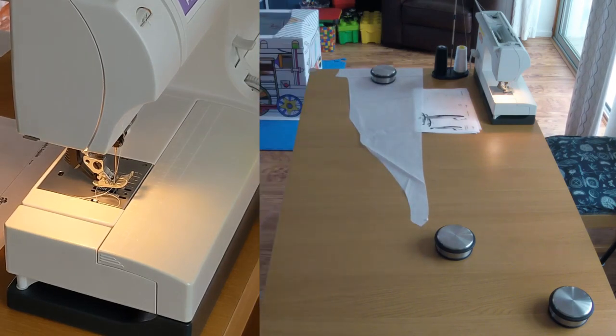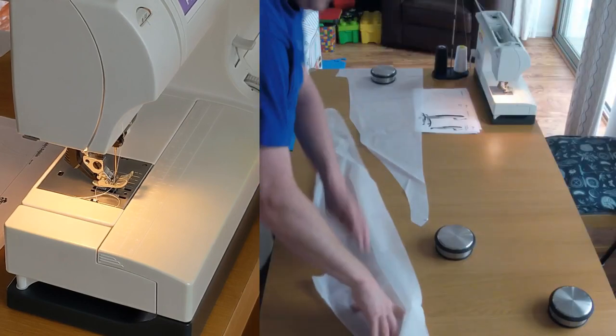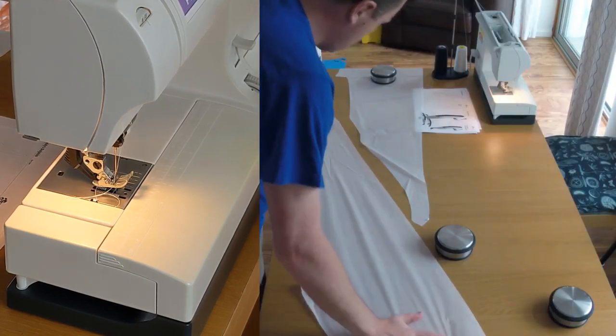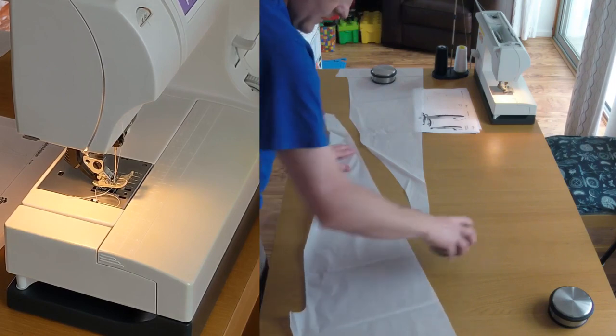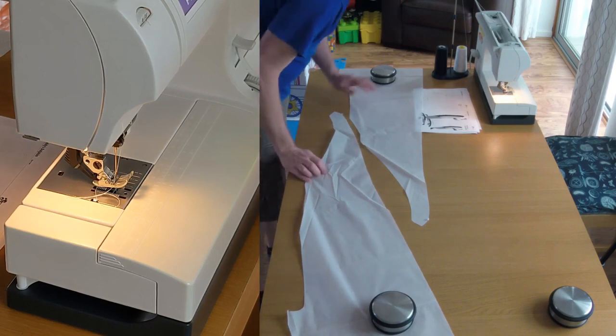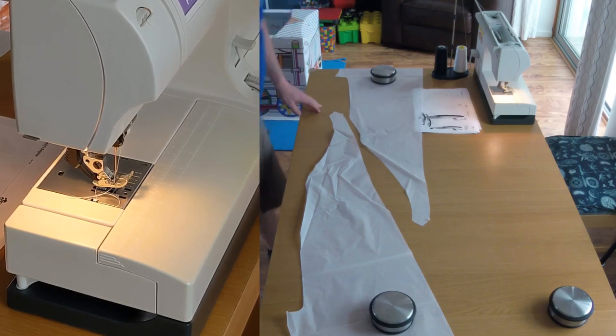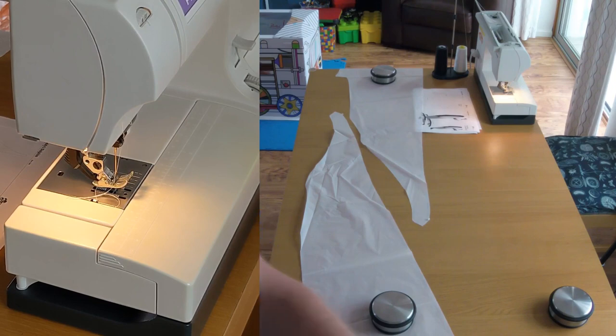Page 9 of the instructions. So get your belly out and get ready to sew your fin on. Now, again, this was one which I thought was pretty awkward to work out where you're meant to start sewing, because it's on a sort of nicely curved bit.